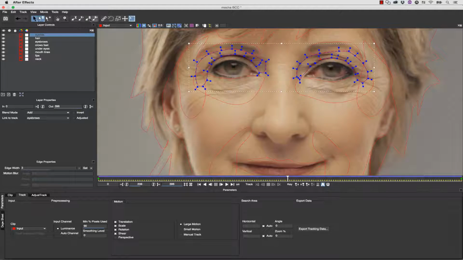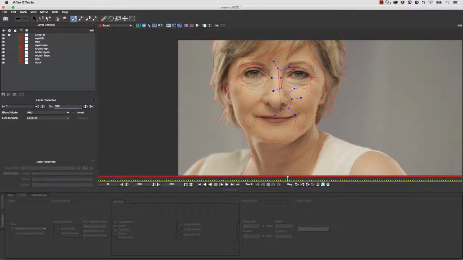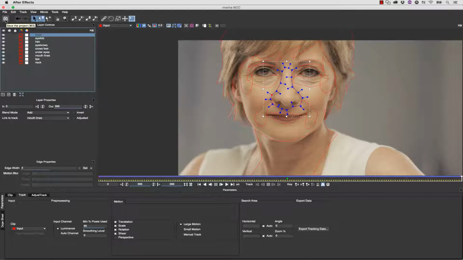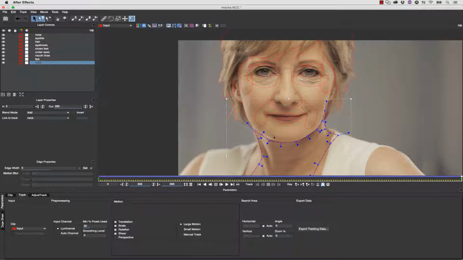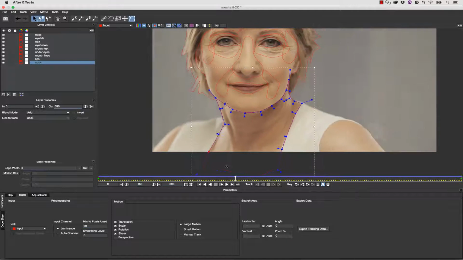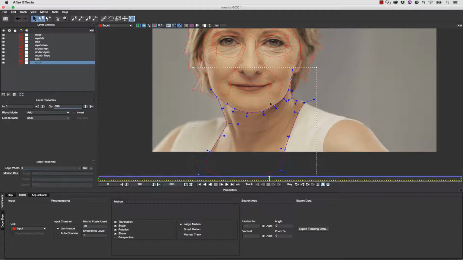We're going to do the same thing to her nose. We're just going to take an X-Spline and draw it around her nose, and we're going to link that right to the mouth lines. And then we're going to adjust the roto underneath her neck so that we end up getting a really nice fine shape around the area that we need to smooth out.